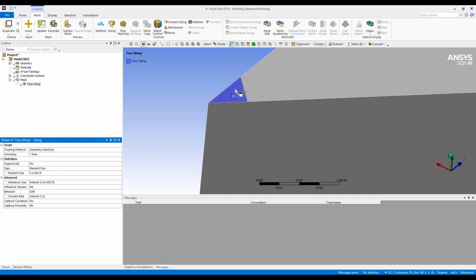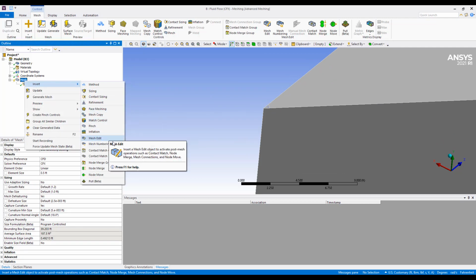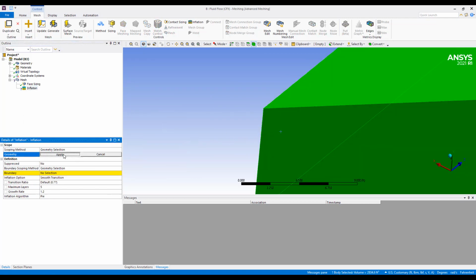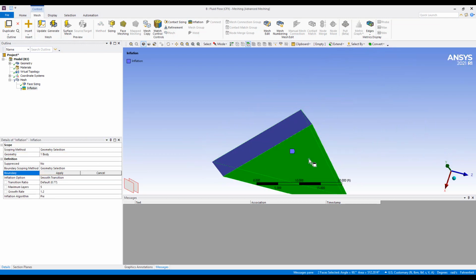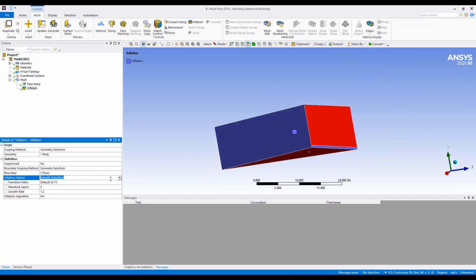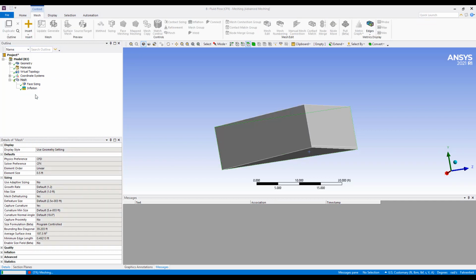That circle around my cursor shows me roughly how fine the mesh will be in that area. We want to have inflation on all the walls. There aren't too many walls in this model, but these are the walls. And typically what I do is I use first layer thickness, a first aspect ratio of 10, and we'll have 10 layers of boundary layers. So let's go ahead and set up a mesh and get the simulation going.